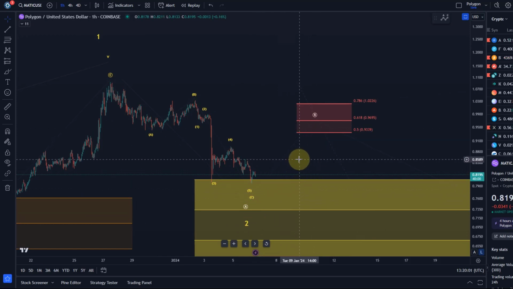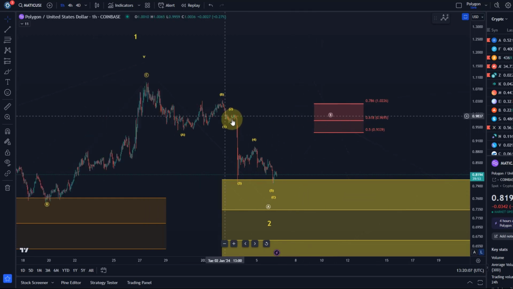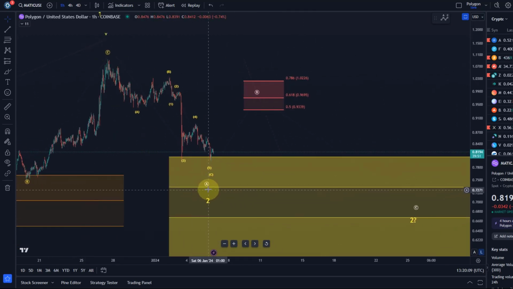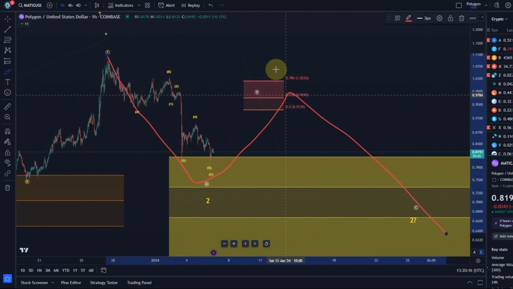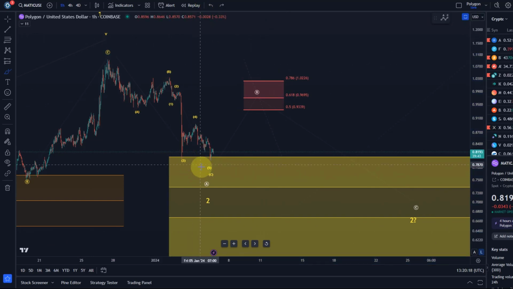I would like to see at least a move above 85.9 cents to at least get an indication that a B wave rally started. So again, this could be all of wave 2, or we're getting a larger wave 2, A, B, C. The next rally will probably give us further clarity, because if the rally is corrective, then we're likely going to see another C wave down. If the rally is impulsive, we're likely going to break eventually through resistance, which is defined between 93.4 cents and $1.02. And we're already in the third wave.